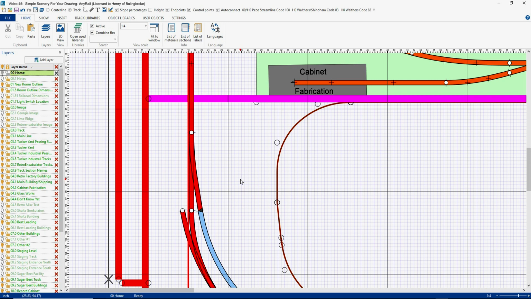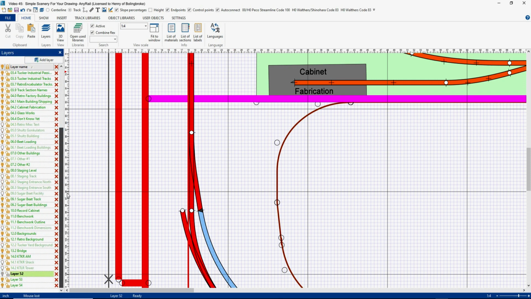So what we'll do first is we're going to add a layer for our scenery. So we'll come over here and we'll go to Add Layer. Then we'll scroll down and find that new layer we just created. Double click on it. We'll take all of that out. And we're going to type in a new name for this layer. And I want all of my scenery elements to be in layers starting with the number 13. So we're going to type in 13.0 space scenery.